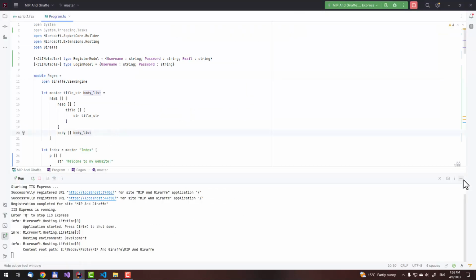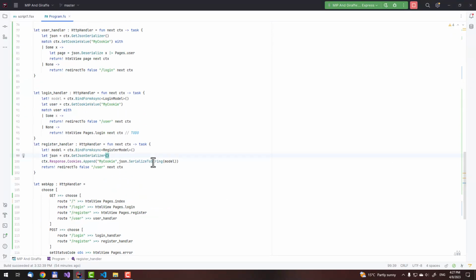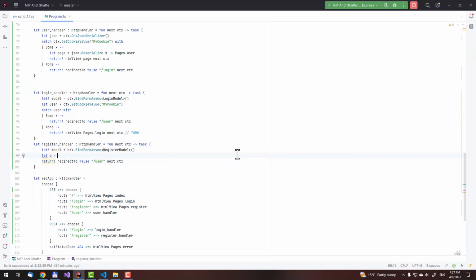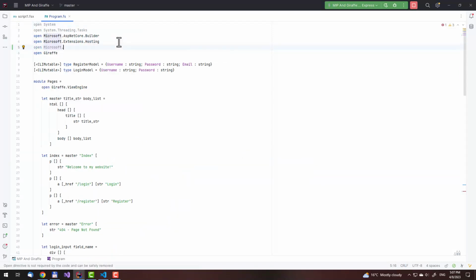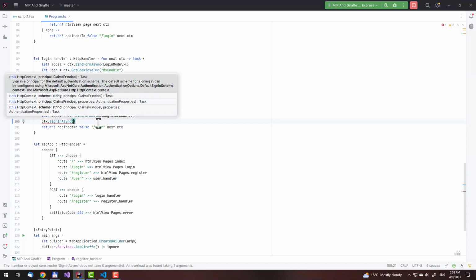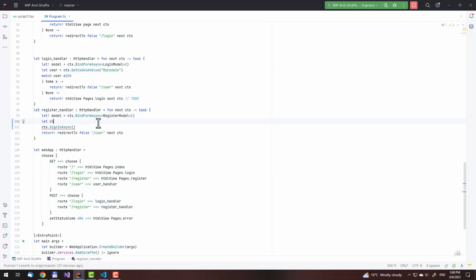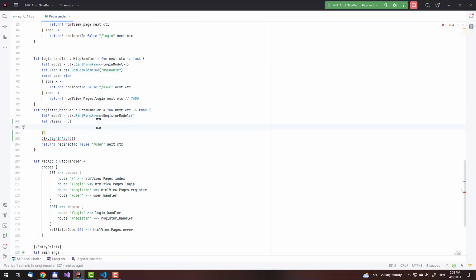We've covered a lot of the basics, so finally, let us get started with authentication. We'll start with the registration handler and make our way from there. In order to be able to access the authentication middleware using the context, first, we need to bring it into scope. Opening the authentication middleware should also extend the HTTP context with the methods that we need.